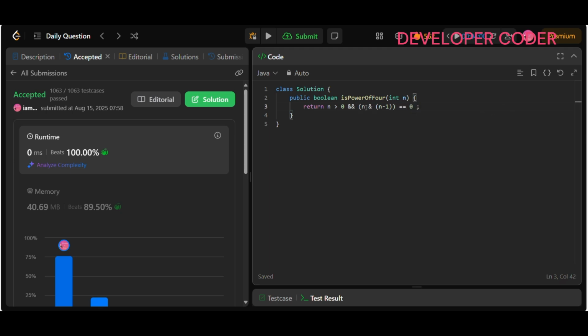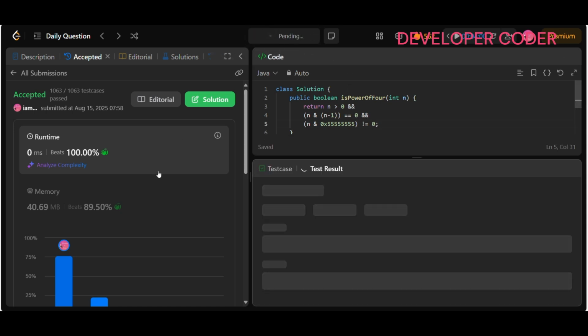Here let me show you one more thing: I have to do n AND with 0x, as I explained how we write this in hexadecimal form in programming languages, 55555555. And this value should not be equal to 0. So that's it.